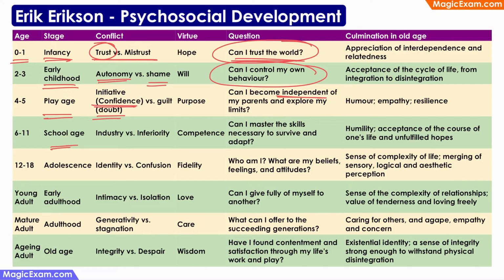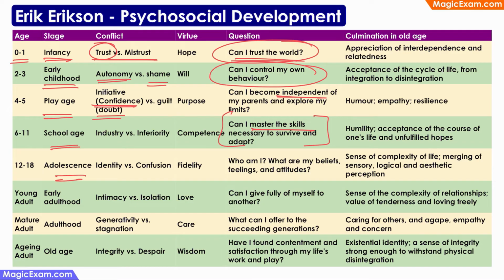Next comes school age. In school age, the child is already growing up, and the child has been exposed to a lot of socialization, and the child also has the understanding that many of the things that are being taught in school are very important from a future perspective. So the child is trying to understand, can I understand whatever is being taught? Can I learn whatever is being taught? Because these are necessary for future, right? And the child is trying to understand, can I master these skills?